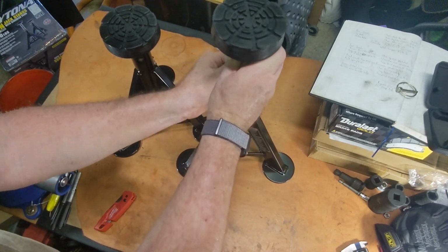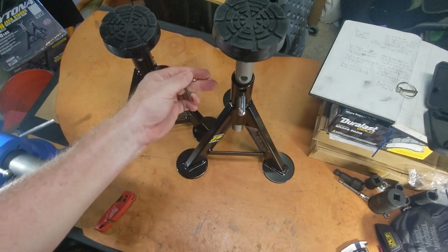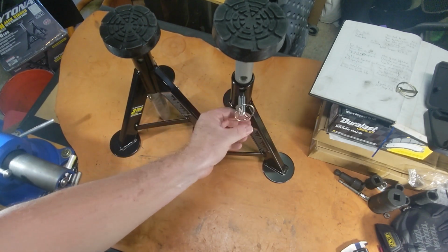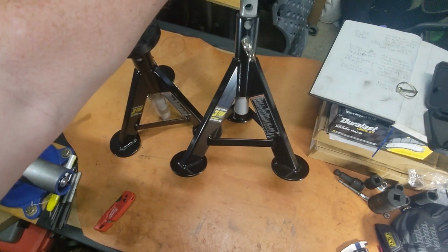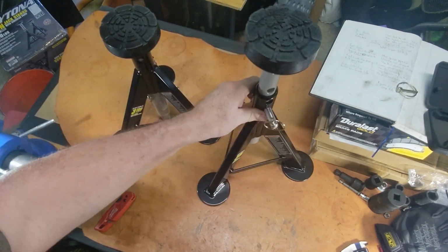I really do kind of like the ability to bring it up to the ratchet height with one hand, and I can use that same hand to put the pin through on the Daytona or the Pro Lift, where they have the pin in the newer styles of jack stands. But anyway, I figured people would like to have a quick look.